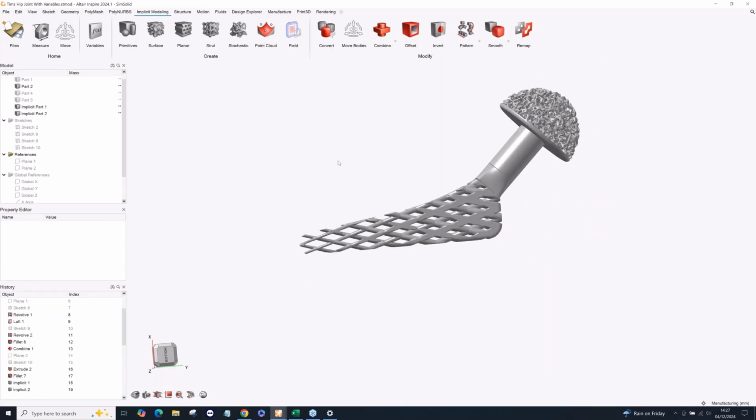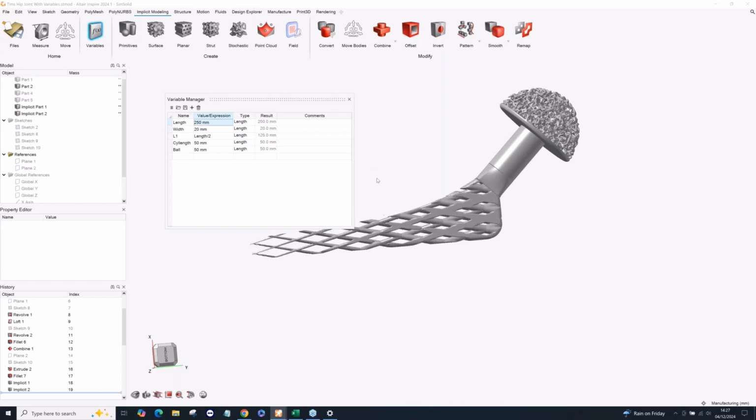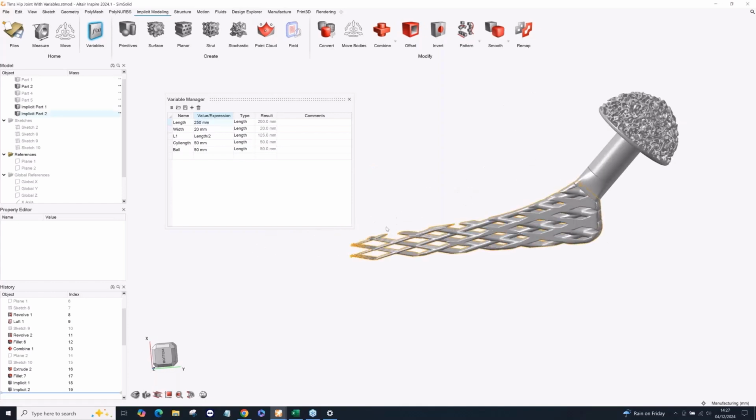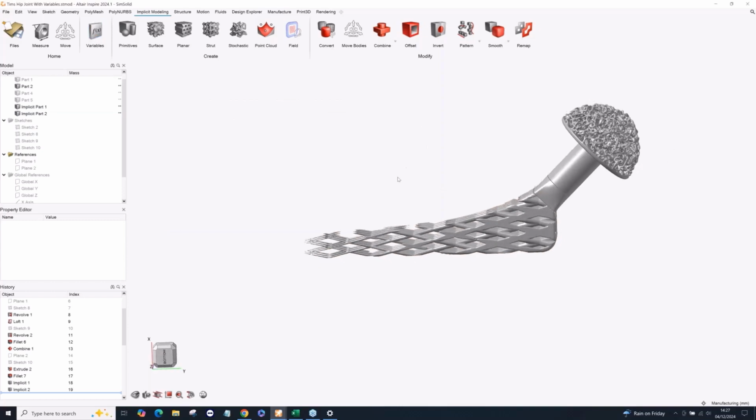Obviously, this part now we've got some implicit tools. We can still modify our design variables. So, like, here, if I did want to change that to 250, increase the length at this point, that can be done. So you can see now this is obviously a lot longer. Doesn't look great down there, but we can change our designs via our variable manager at this point. So that's the third demo.